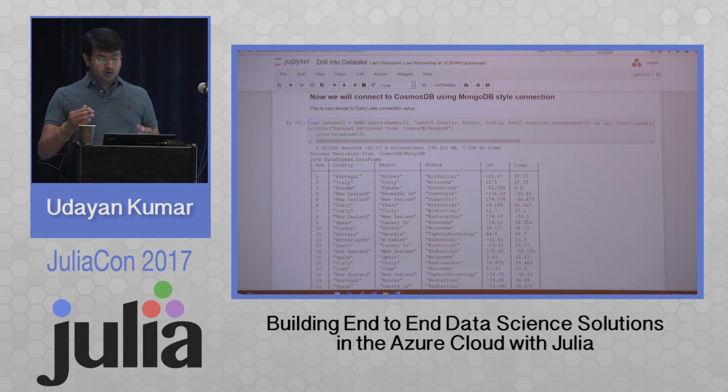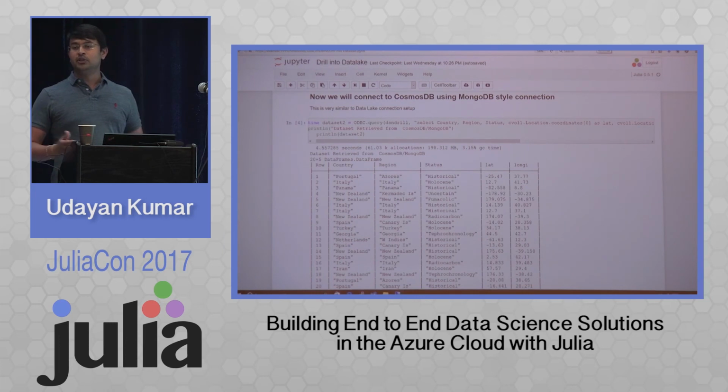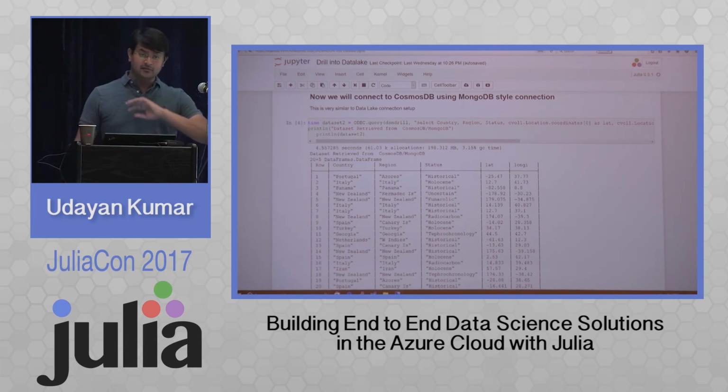Now, once you create this pool, you can submit tasks to it. You can say, hey, go do this parameter optimization on, say, random forest, and do this for 1,000 runs. So Batch would provide you a way to run all those tasks on that pool and give you error reports or status reports. And if a task fails, it can redo it.